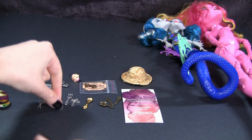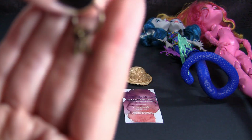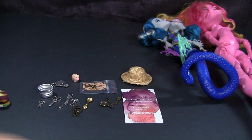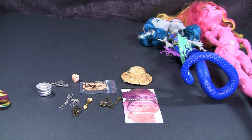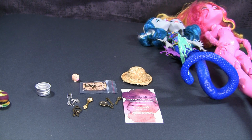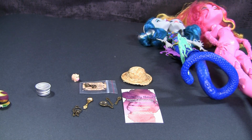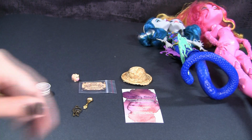I'm gonna have to put these all back in the jar or I will lose them. That is so cute. And then, oh, this is so cute. A ring of keys. I love it. These will be great when I start actually building a dollhouse. And that's everything from the little jar. I'm going to put it all back now, just because I'm so afraid of losing everything. Hopefully you guys have had a good look at them. It's hard because they're just so small, which is awesome because I love them. We'll leave the little piggy out since he's not metal.